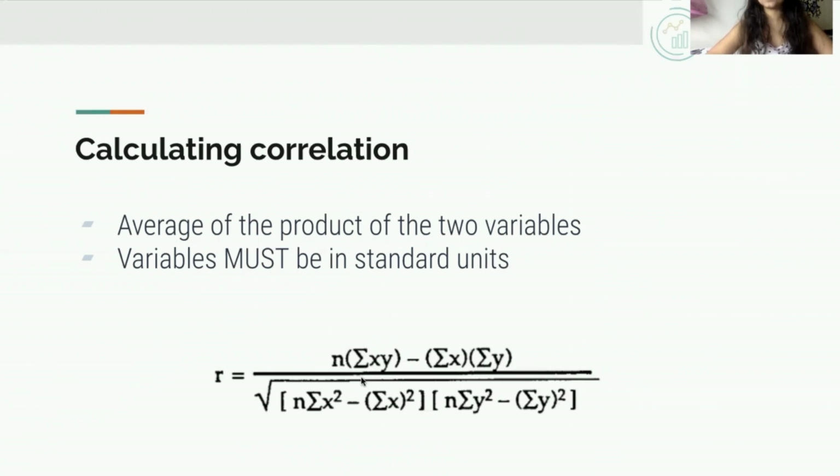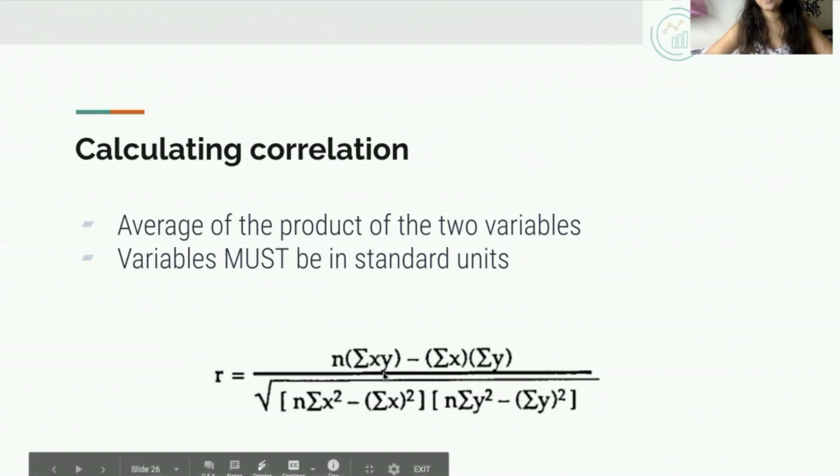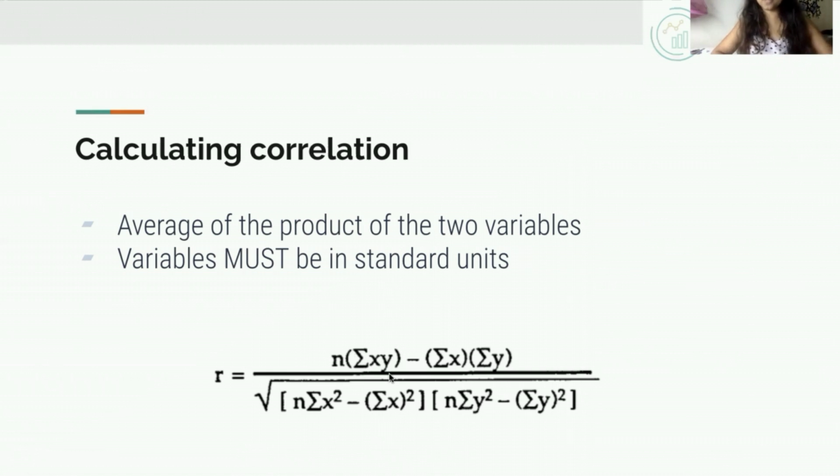So the sum of each of the XY values, the product of the XY values, is what this means. So let's say we have X values 1, 2, 3, and Y values 1, 2, 3. Sigma XY would mean 1 times 1, X equals 1 times Y equals 1, which is 1, plus X equals 2 times Y equals 2, which equals 4, and then X equals 3 times Y equals 3, which equals 9, and then we add all of this, and that's 14. So that's what sigma is, and that's what X and Y correspond to, each one of the X and Y values. And in the example that I just gave you, n would be 3.